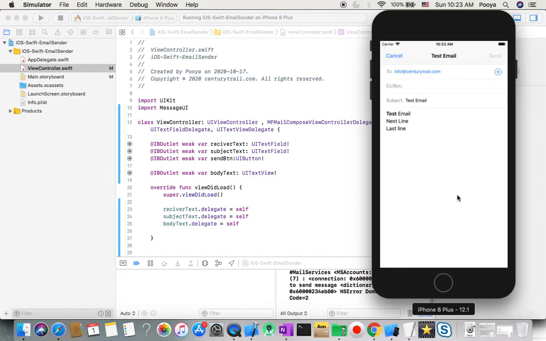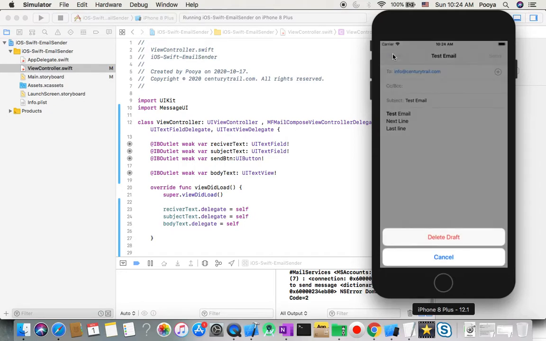I just want to clear it here. If you want to send an email automatically, so that you don't have this pop-up and the user just sends the email by the app, in iOS there is no solution for that so far. The only solution is to use a web service. You need to have one web service ready and then call that URL. We will work on that in another video.